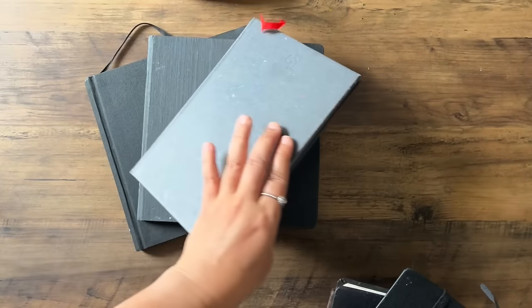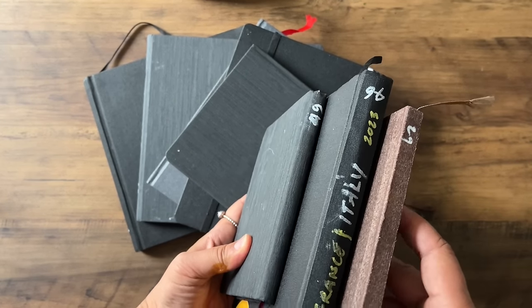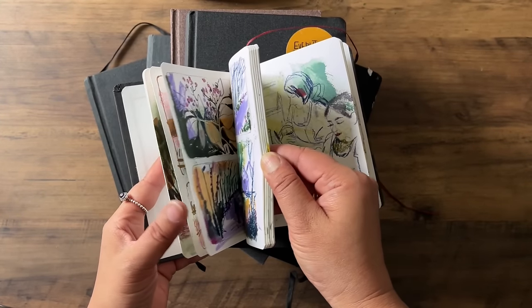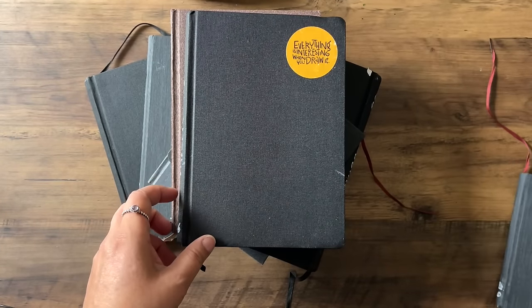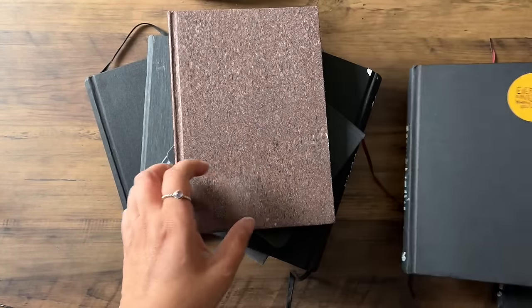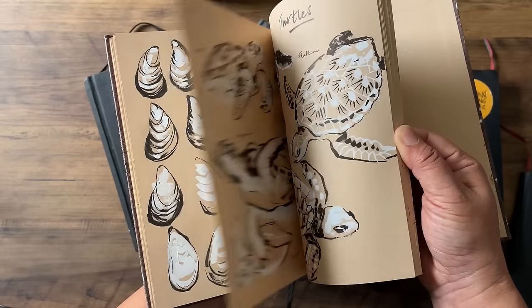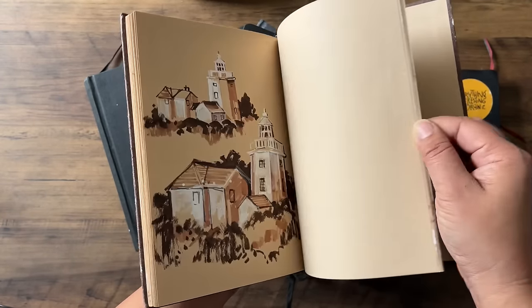Although I do have quite a generous luggage allowance, I would love to take a lot more sketchbooks than this, but they are incredibly heavy. This is just a selection, and I'm going to quickly show you what's inside these. This is the most recent one I filled — it's my little one that I took out on location. This one was from Italy and France last year. Because we are going to be doing a lot of travel-type journaling, I thought that would be useful. I'm also taking this one because a lot can be gained from working on toned paper — we can learn a lot about contrast and also negative space.